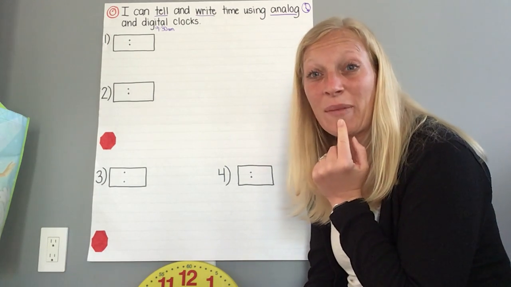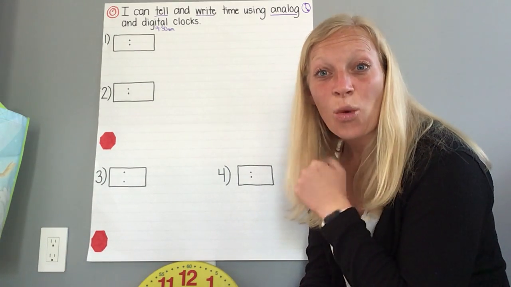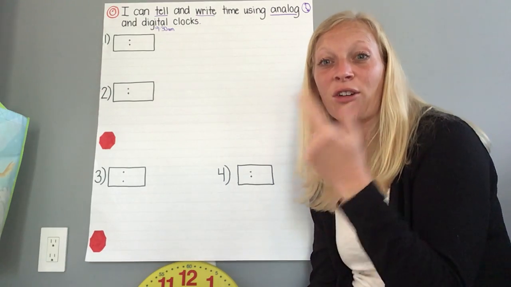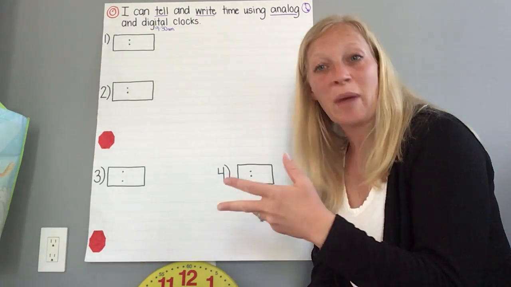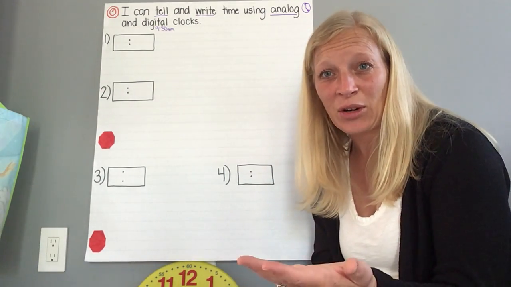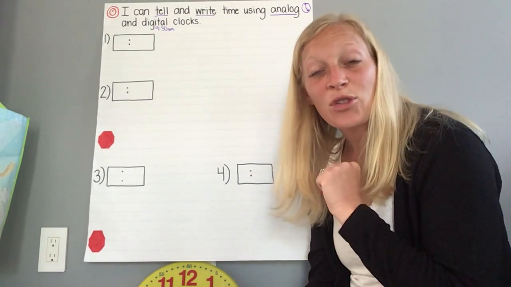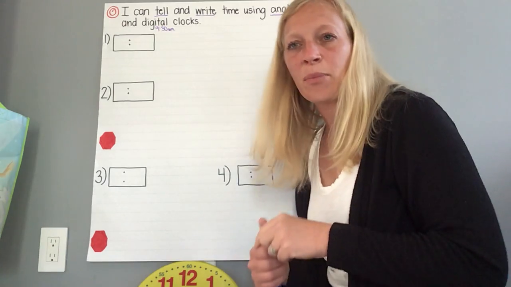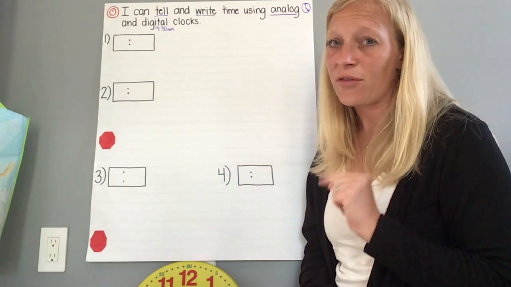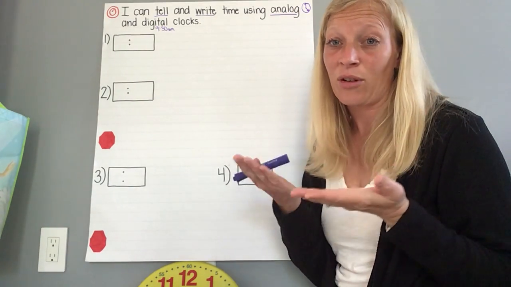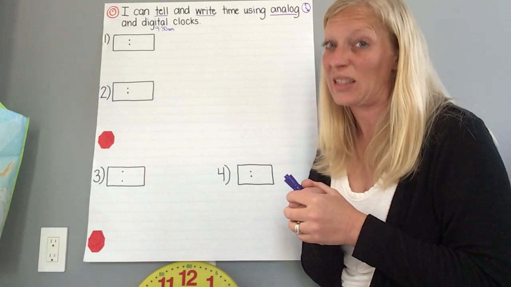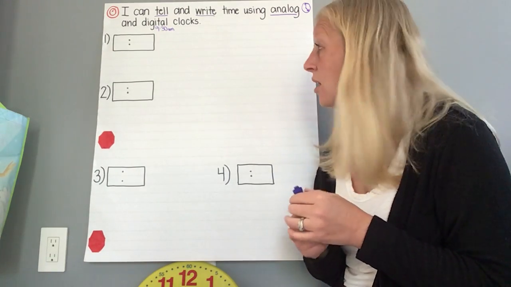No. Some of my friends are doing related arts. Maybe they're at library or art or music or Spanish. That's where they are at 9:30 a.m., but at 9:30 p.m., so there's a big difference between our AM and our PM. We don't want to leave that off. 9:30 can be either of those. So we want to make sure that we specify that time.